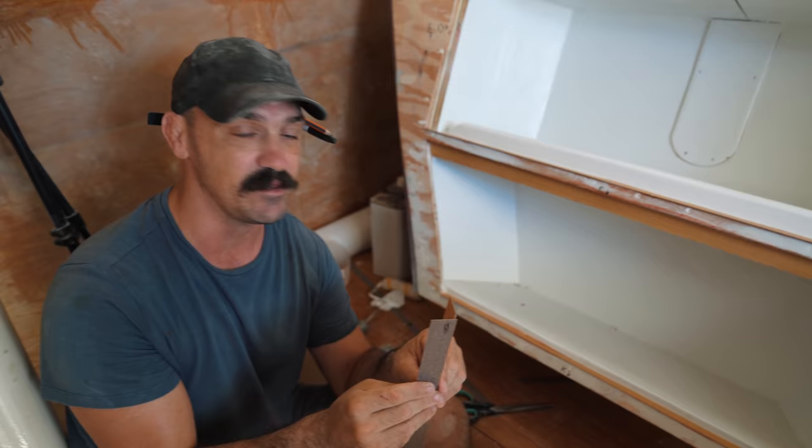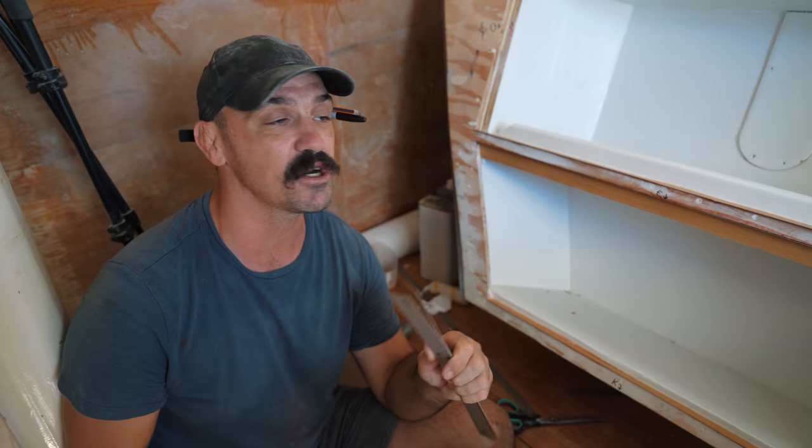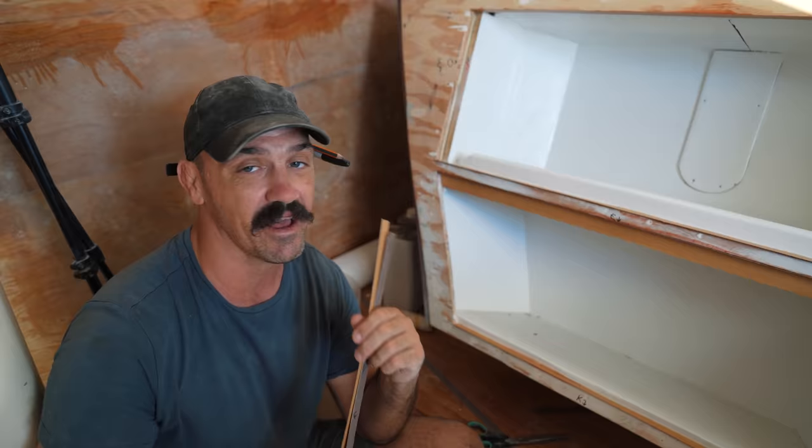In order to do that, you have to glue some pieces down first, but I'm actually pretty hyped with how it's coming out so far. I think it's gonna work. Was it a little extra work? Yeah, but you know what? This is a custom build here, fully custom. So I'm stoked. I think it's gonna come out really well.